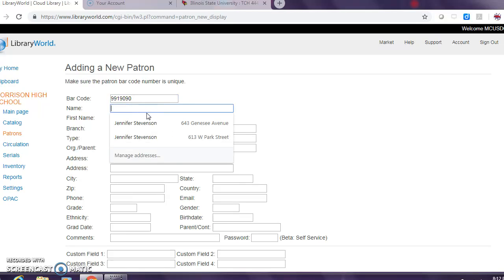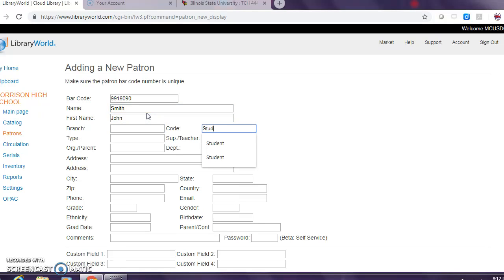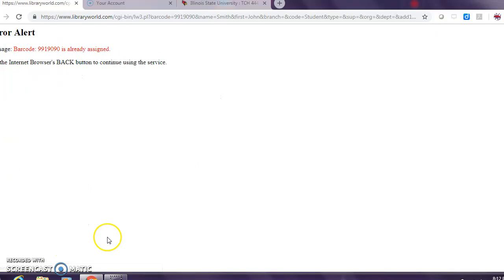Then you type their last name, first name, code is student, and then the only other thing that we enter is their email address. Then you would click Save, and it will let you know if the barcode is already assigned.